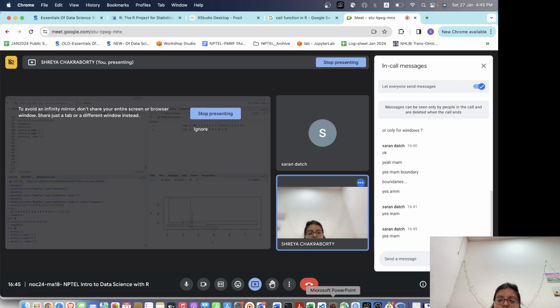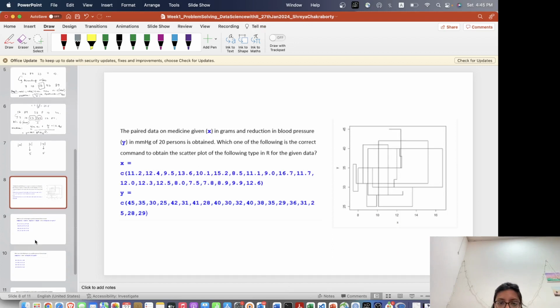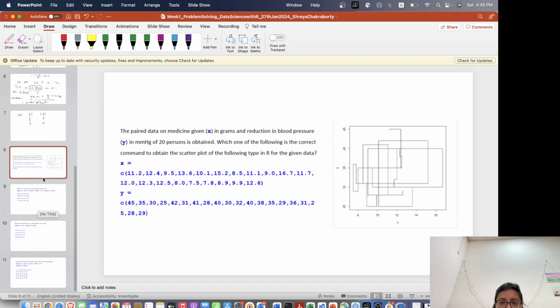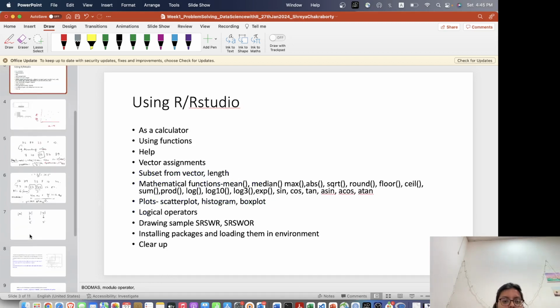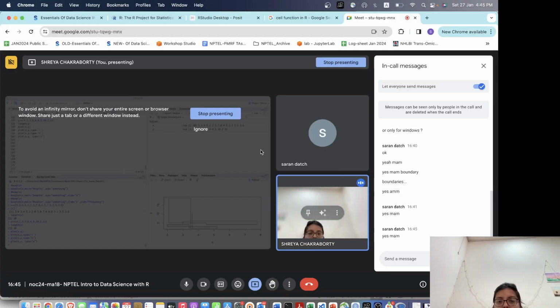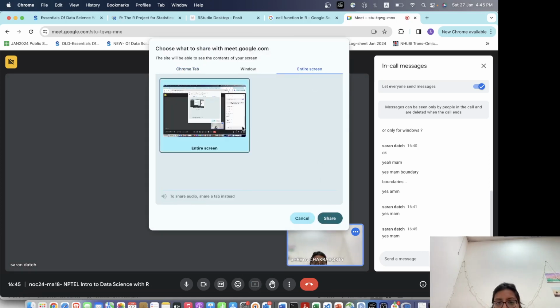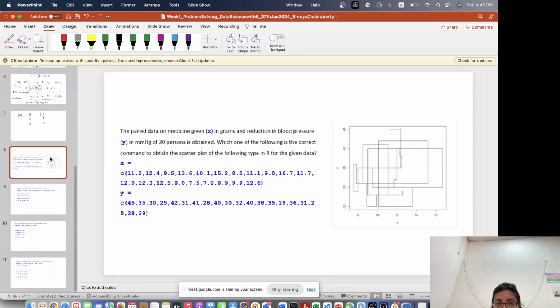Okay, so once we have that, if you are supposed given this diagram, let us say this is your question.